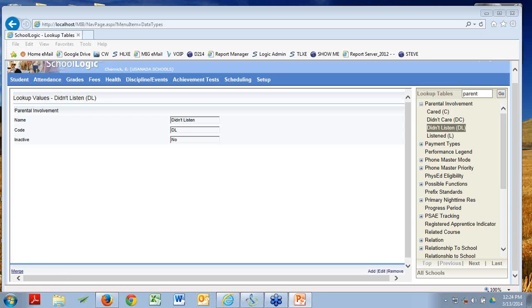And a final thought here on the lookup tables. If anything that I've said today so far about organizing and planning makes good sense to you, but you've already got some of this done, there is a merge feature. And that merge feature, see it right down here on the far, far left of my screen? That merge feature is explained in the owner's manual. It allows you to enter some new values and then replace old values, even if they're already assigned to students, with the new values that you add.